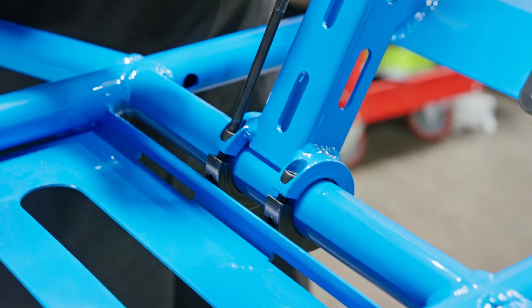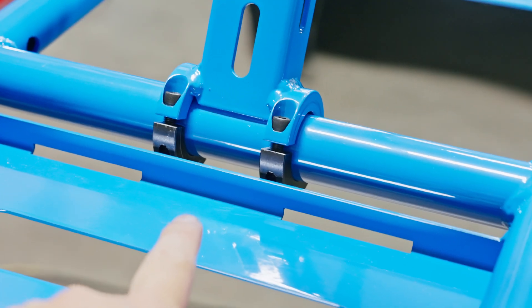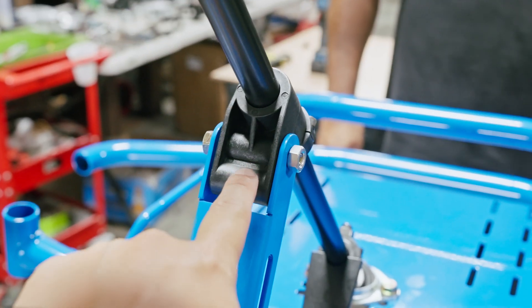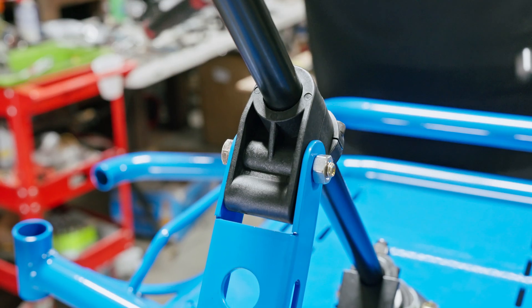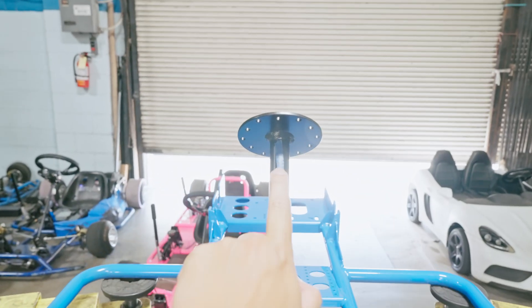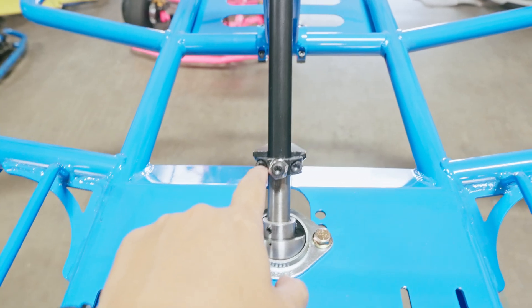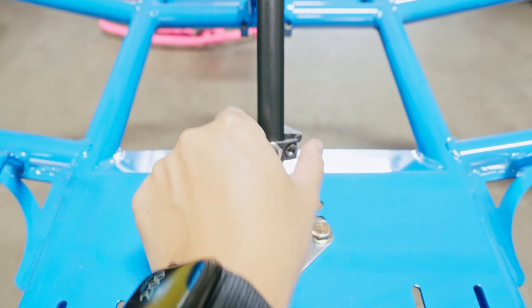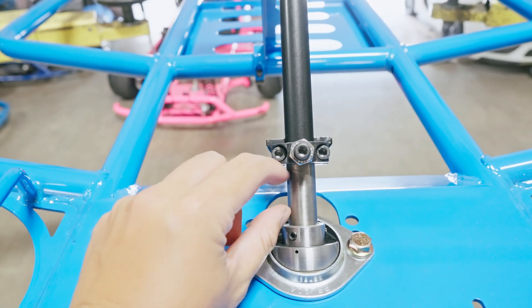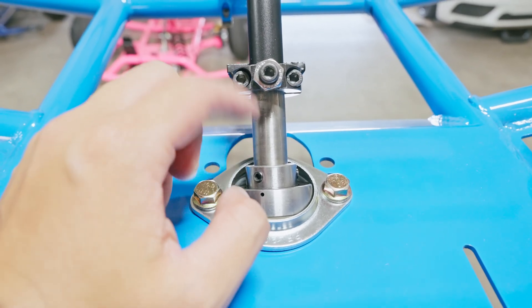Just to reiterate: before you tighten the collars on the steering column, make sure the steering bushing is flush with the collar and the steering column is centered to the battery tray. After fastening the lower steering column collars, go to the upper steering column bolts and tighten those as well. Now that the steering shaft assembly is complete, make sure the pitman arm is aligned to the center mark we made earlier so your steering wheel is straight. If it's not centered, loosen the bolts and pivot it until it's aligned to the center lower bolts of the steering wheel mount. If you make adjustments, keep the spacing the same — measure between the two reference points and maintain that spacing.